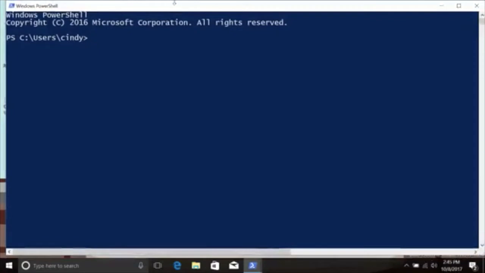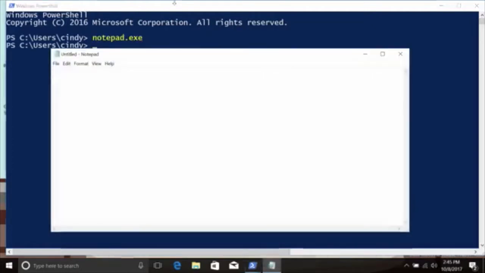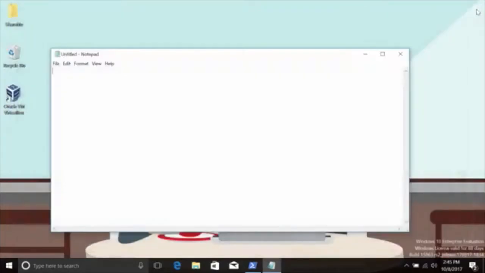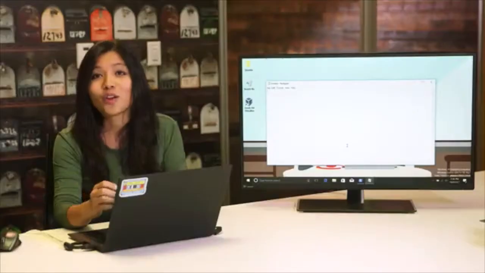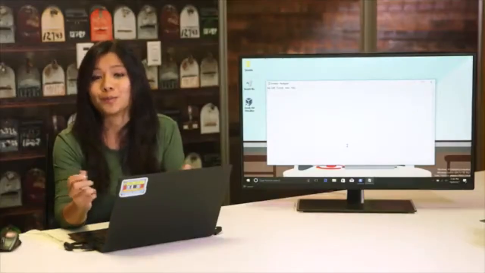From there, we can type in notepad.exe to create a new process for the Notepad program. So far, so good. The parent process is PowerShell, and the child is the Notepad application. What happens if we kill the parent process, though, by clicking on the X button? Notice that Notepad keeps on running happily, even though its parent has been terminated. Those children are just in their own world.